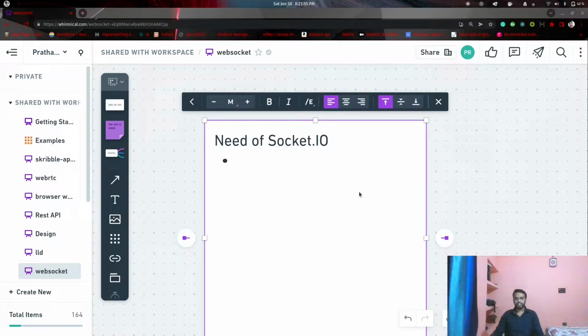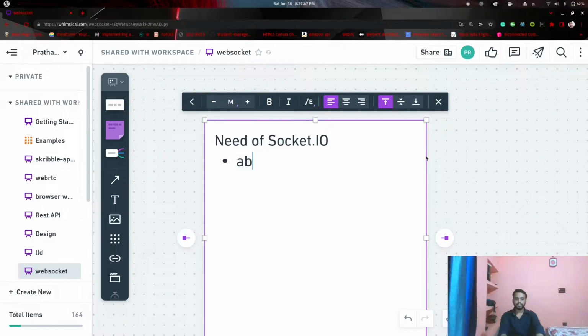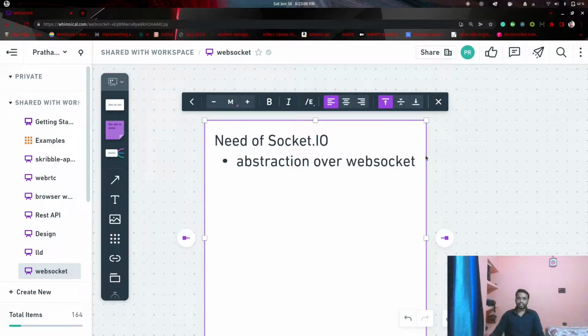Socket.io has some advantages because it is a framework and it provides some amazing functionality to us. So let's discuss them. It provides an abstraction over the WebSocket. What does abstraction mean? It will create a WebSocket connection for us automatically, and we just make a Socket.io object at our backend and frontend and it will do the job using its engine.io, which makes it easy to use. So one advantage is that it provides an abstraction over the WebSocket and we don't have to create our connection from scratch.